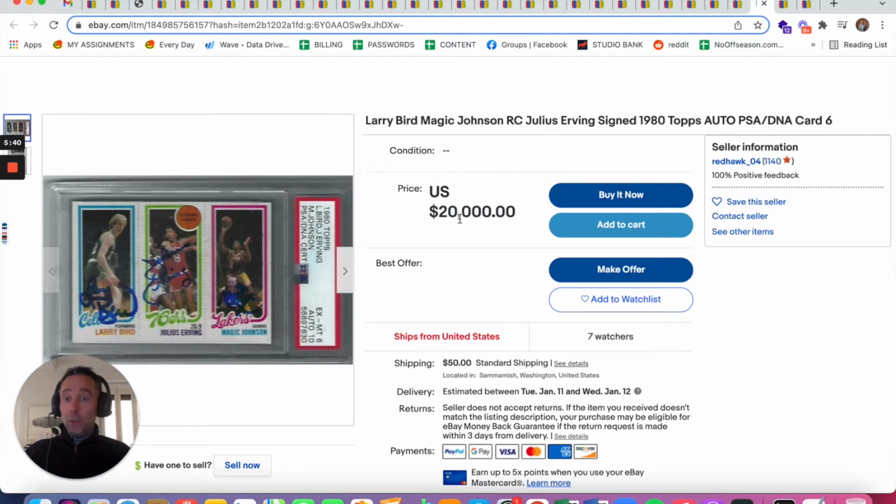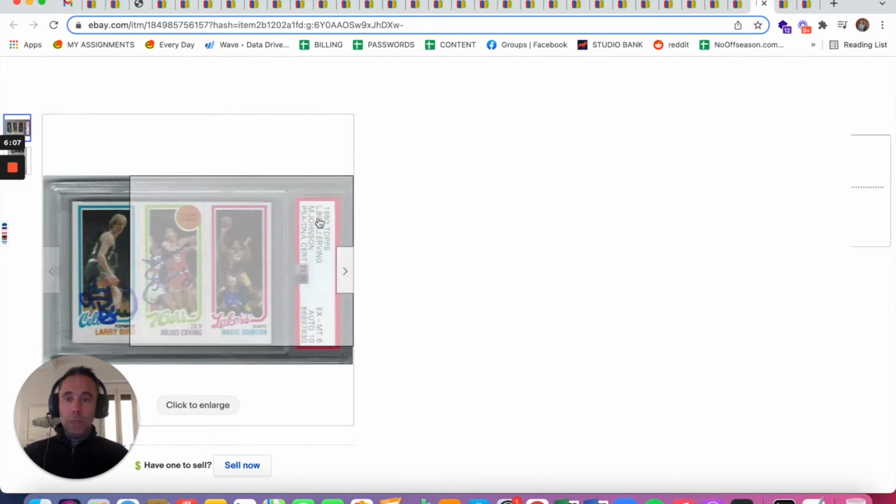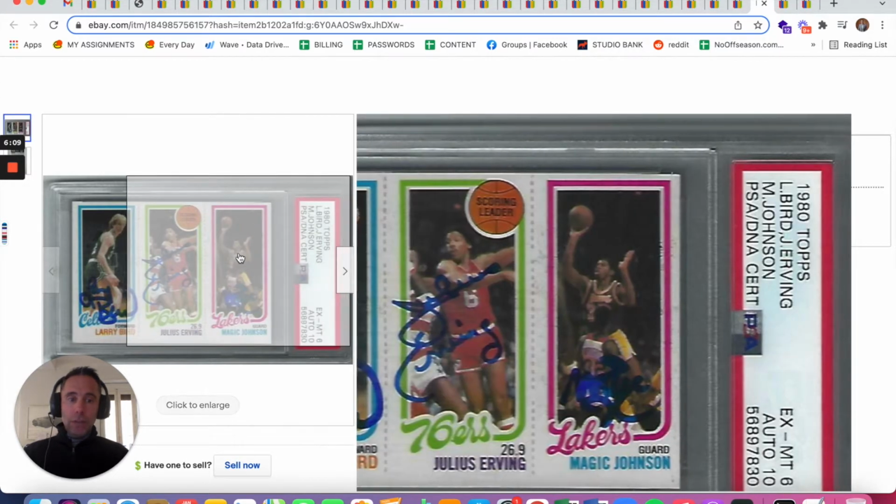My budget is nowhere near that. I'm going to do this on a $500 or less budget. So I am not buying a $20,000 card to flex. I'm buying a $500 or less card for my personal collection, and something that I do think will undoubtedly rise in value throughout the years, because I think it's an underrated buy, and we're going to get to that in a minute. But you can make an offer on this card. It's probably not going to sell for $20,000, but there's no doubt that it's an outstanding card.